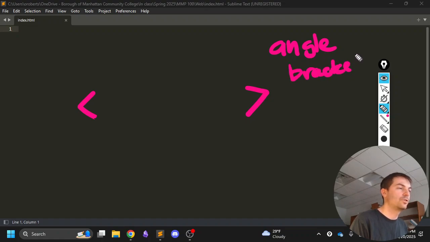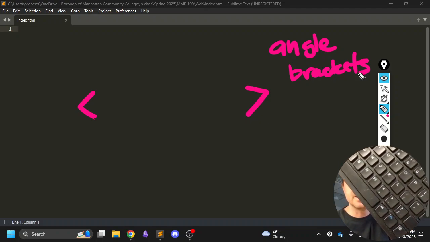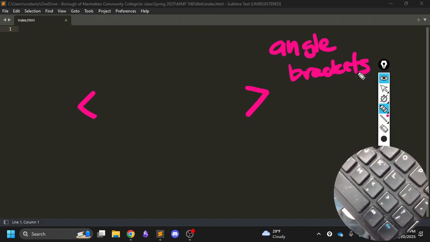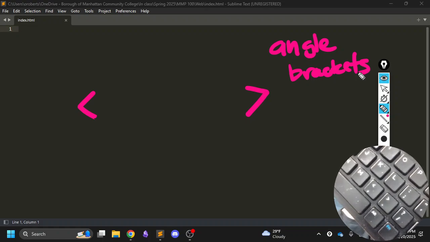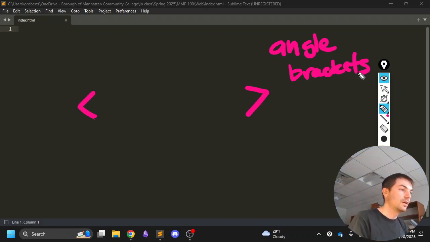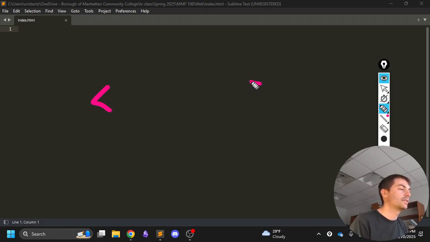And you can find them on your keyboard. If you look on the keyboard, they're the same keys that we used a lot when we were doing animation with Adobe Animate. It's those two left and right facing little triangle angle brackets on the comma and the period. So we call those angle brackets. They also kind of look like a less than and a greater than sign, but we just call them angle brackets. And in our angle brackets is stuff that's telling the website how to work.